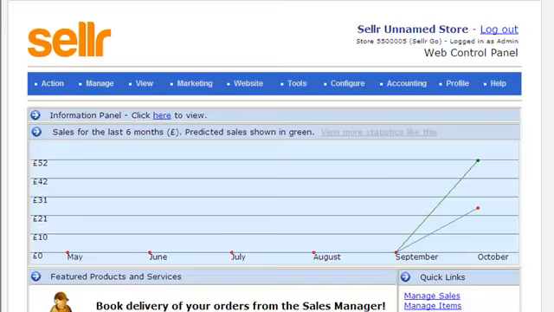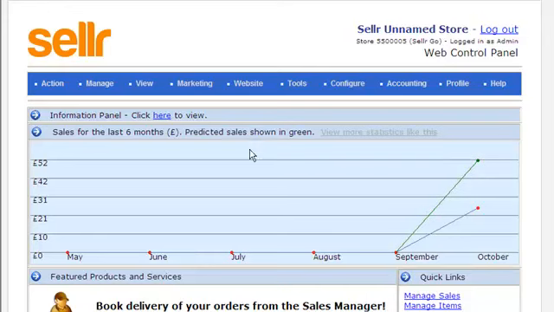This really is the easiest way that you can create a website for your shop and start selling online with the best looking website and in the shortest possible amount of time. And it's great because it means you can maintain your website yourself. You don't need a web designer, you don't need to pay other people. It puts you really in control. So let's take a quick look around.